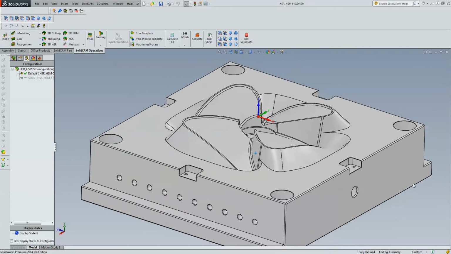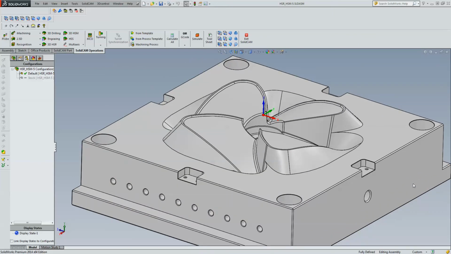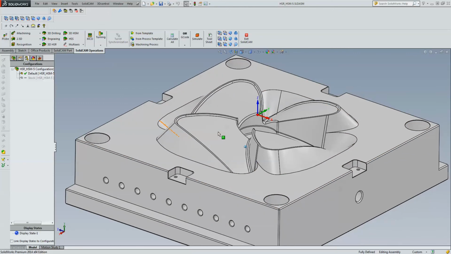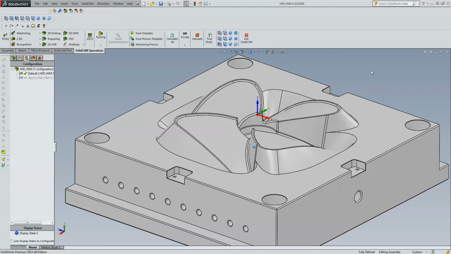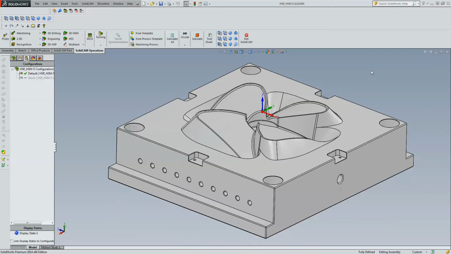Now, before I go into my finishing operations, let me just explain one thing. I can do a finish operation using the exact same type of technology. Not a problem. However, when working on molds, and especially a large part like this, where you have different areas with different types of shapes, there are many times you want to use different types of technologies for different types of surfaces.